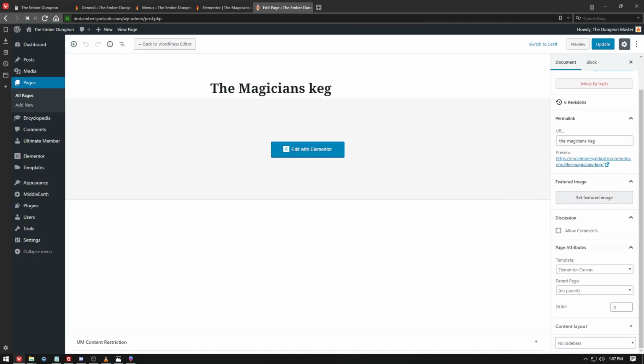You can scroll down on the right and select the page template. The default template is going to have the scroll bars on the top. It's going to have all the scrolls moving with the slider and stuff. Elementor canvas is what you saw there. The Elementor full width is basically a full width canvas. You can do just about anything with it. I prefer Elementor canvas. Avoid the full width because the website really isn't set up for full width. Default template is great. Again, it adds the slider to it.